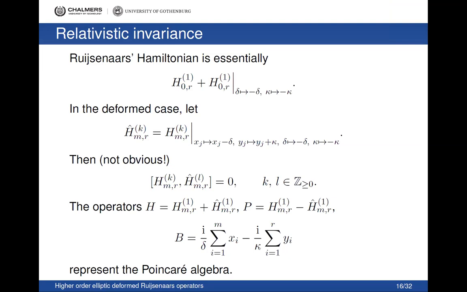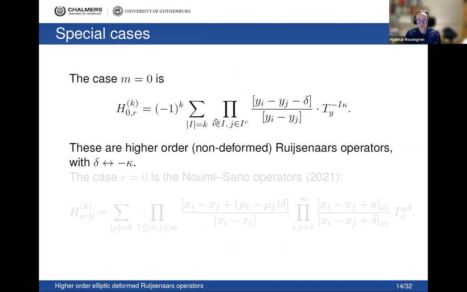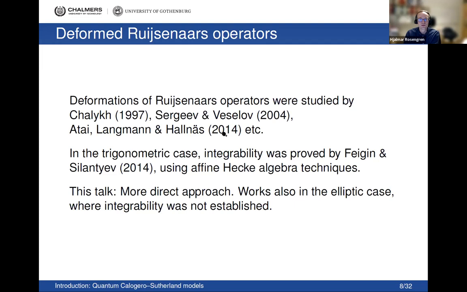If you go to the trigonometric case, are you able to find any solutions in terms of deformed polynomials? In the deformed case, that is possible, right? So this is more general, and possibly there are again some polynomial solutions. In the trigonometric case, that's already in this paper by Feigin and Silantyev. They have some kind of super Macdonald polynomials as eigenfunctions. Of course, the elliptic case is much harder. Even in the undeformed case, it's hard to study eigenfunctions, as you know, and we don't have any results on that, really.